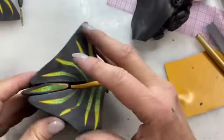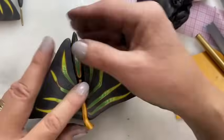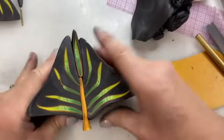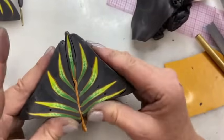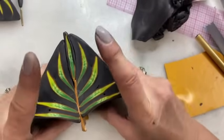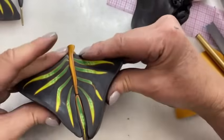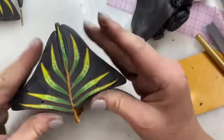Okay, that's good. Now, this side I have to push down a bit. Like so. Okay, that looks good. Very good. I think this is going to be fine.